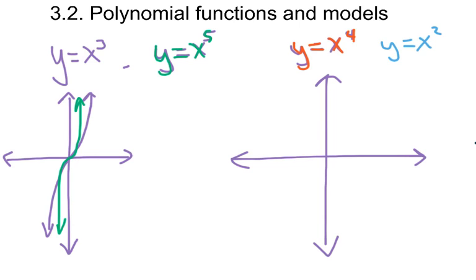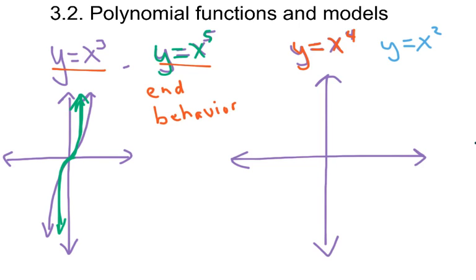The first ones we have are y equals x cubed and y equals x to the fifth. The green is y equals x to the fifth. That's this one here. It's just like y equals x cubed, but a little narrower and then wider at the origin area. What you need to know about this is something called end behavior. When you talk about end behavior of a power function, we're talking about where it starts and where it ends.